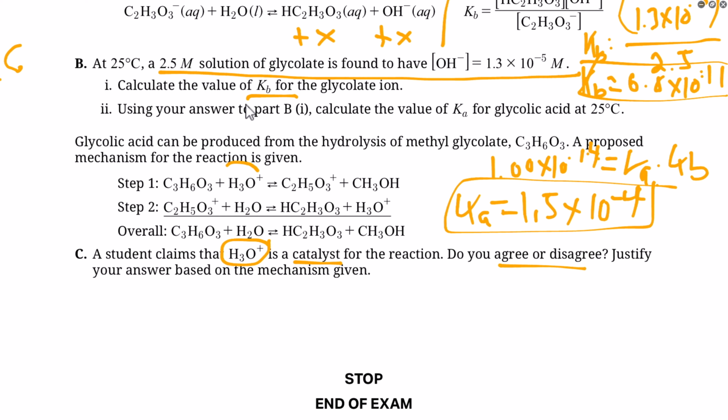Well, H3O plus appears in step 1, and we get it back out in step number 2. That is the literal definition of a catalyst in a reaction mechanism. So I would wholeheartedly agree, because H3O plus appears in the first step, and then we get it back out in a subsequent step. So what that tells me is it's used and participates in the chemical reaction. It is not found in the overall balanced chemical equation. We do have an intermediate here as well, but this is the literal definition of a catalyst in a reaction mechanism. It starts in one step and comes out in a second step. So I would wholeheartedly agree with that.